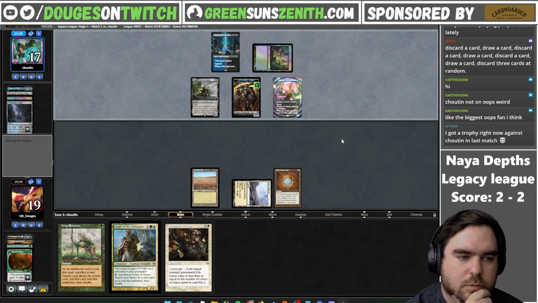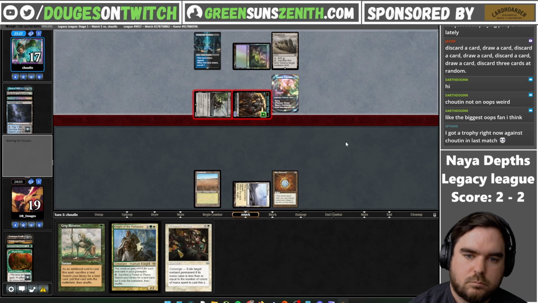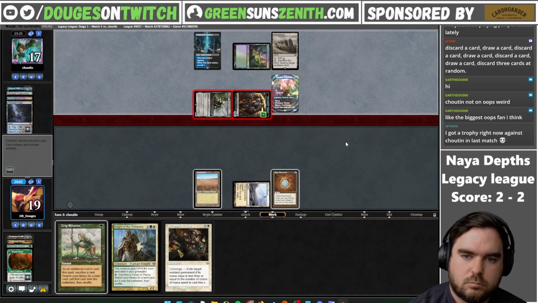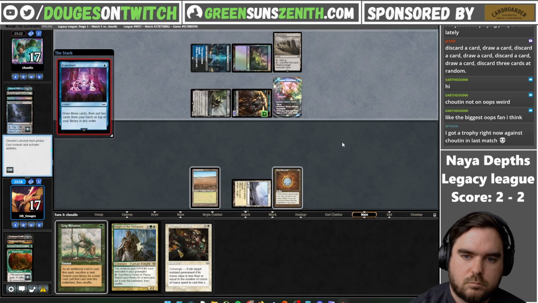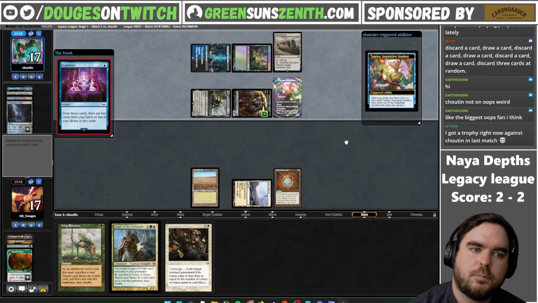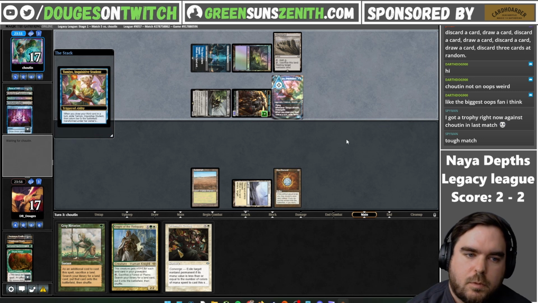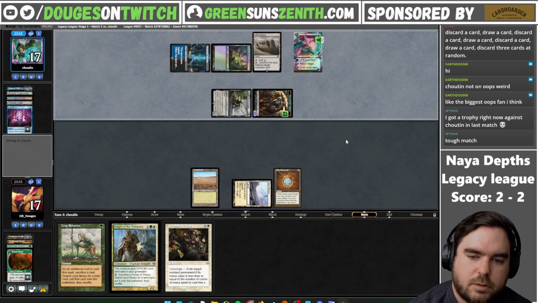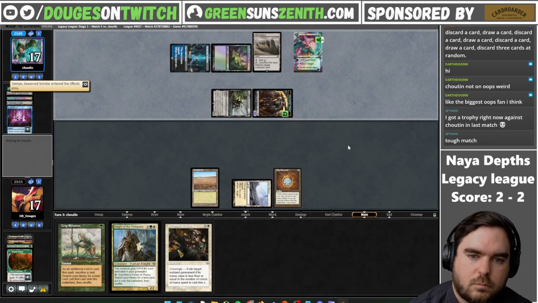Tamiyo is definitely annoying. I don't think we care about this because we have the Prismatic to deal with the Tamiyo anyway. Yeah, blue-black is pretty tough. I would say it's probably the best deck in the format right now. It's got to have a good idea of what we want to fight over.